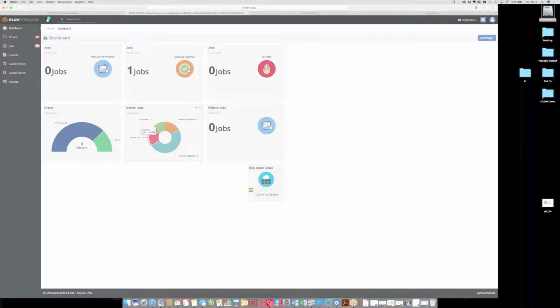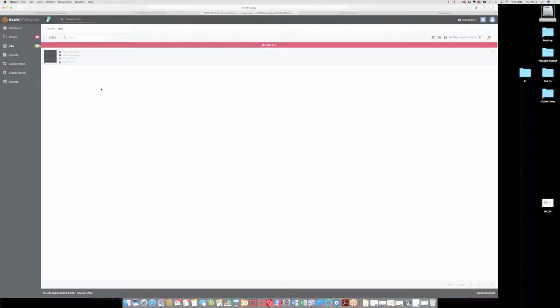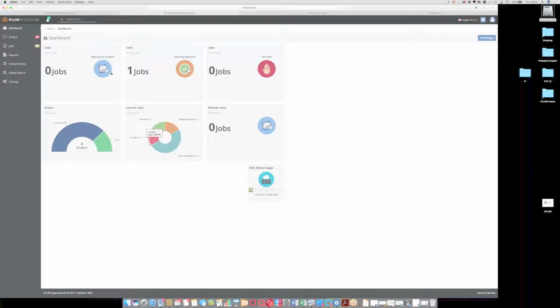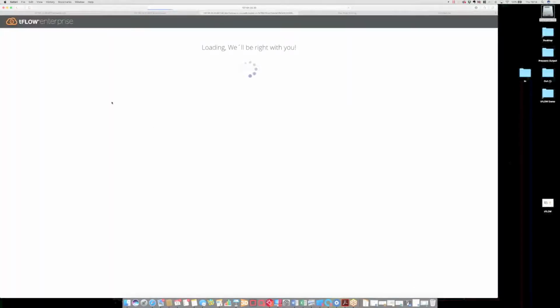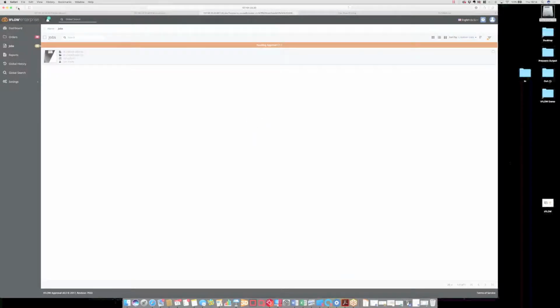And at the same time, here I've got all the jobs and their statuses for jobs that have been produced internally. All these widgets, they are interactive, so I can easily click on those and I can see the job that is in that status, which one that is awaiting approval in this case, for instance.